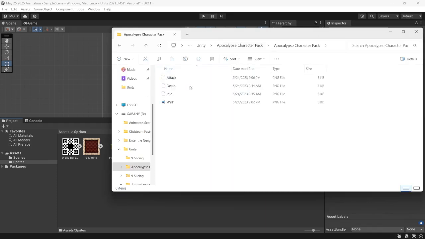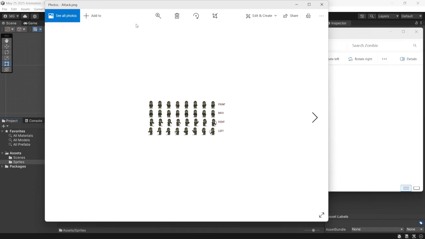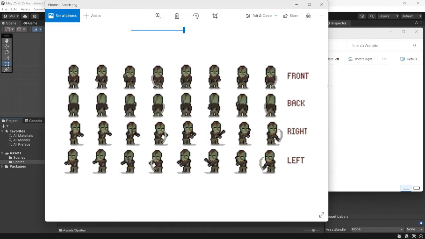I'm going to go in here. So in my assignment for the kids, what they have to do is create, so here, for example, here's my sprite sheet for my zombie. They have to create 12 different animations. So with this one sheet right here, this would be the attack animation.